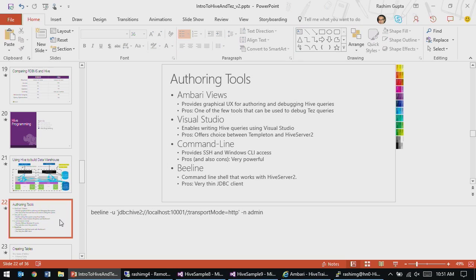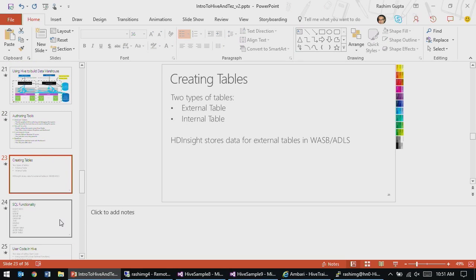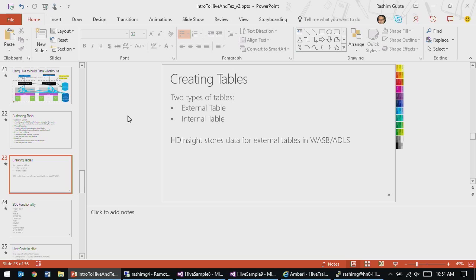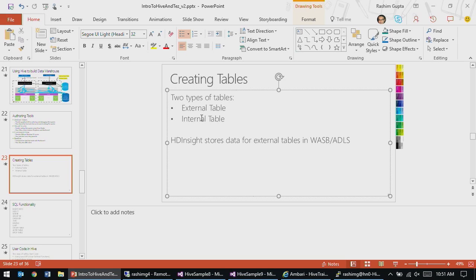Now let's talk about creating tables. So Hive has two kinds of tables, external tables and internal tables. What is the difference? An external table says that the data should be stored in HDFS, whereas for an internal table, it's not. While it's still stored in HDFS, it's stored in its scratch directory. So the key difference is if you drop an external table, while the table metadata is dropped, the data of the table is still stored. But if you drop an internal table, the data and metadata are both lost.